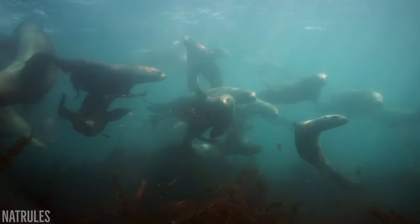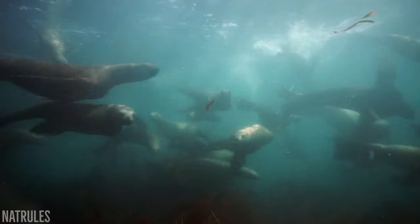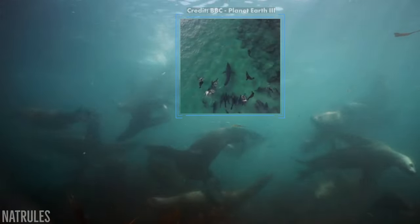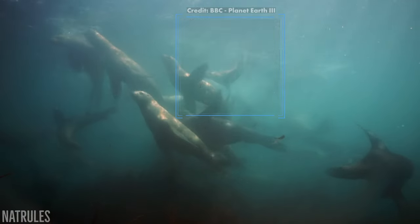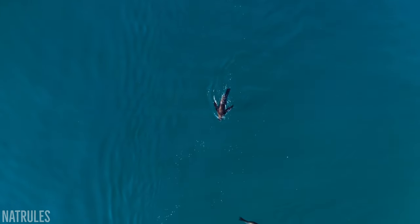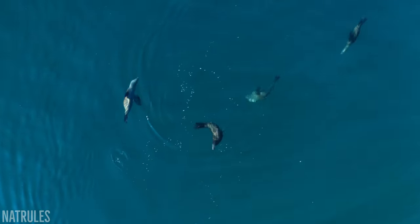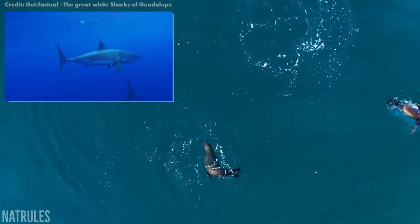In the first episode of Planet Earth 3, there's a segment which focuses on this predator-prey dynamic, and the footage frequently shows the seals either hugging the sea floor or the rocky shoreline to avoid their pursuers. It also contains some quite astonishing footage of a defensive manoeuvre that pinnipeds are known for, called mobbing, where they actively harass patrolling sharks until they leave the premises, though rarely have they been seen doing so in a mob as big as this one. But even when they're all alone out in open waters, the seals still have the upper hand thanks to their incredible agility, which is why they can seem so brazen around sharks in certain situations.